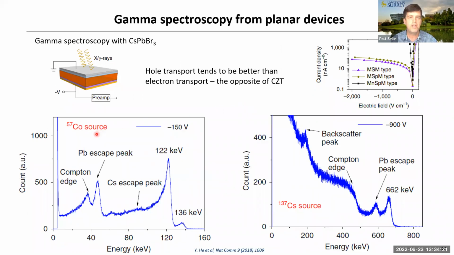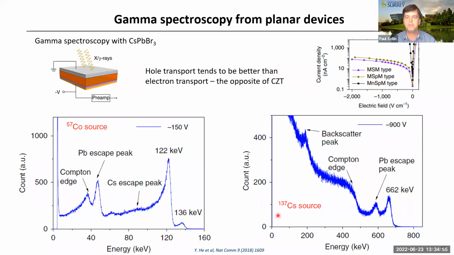And you can see a figure on the left, cobalt 57. This is a well-known gamma emitter at 122 keV, and you get quite a well-resolved peak. But notice, as a result of using high Z materials, you can't avoid the escape peak. In this case, the escape peak of lead, which is showing at about 80 keV down from the main photopeak. And that's just the K edge of lead. You can't avoid it. It's always going to be there.